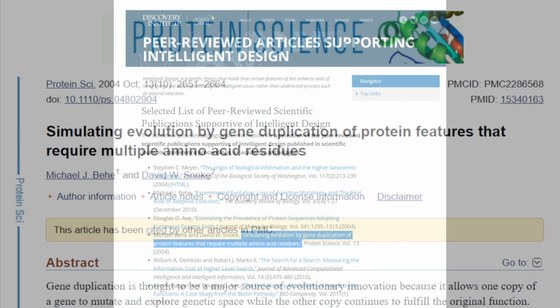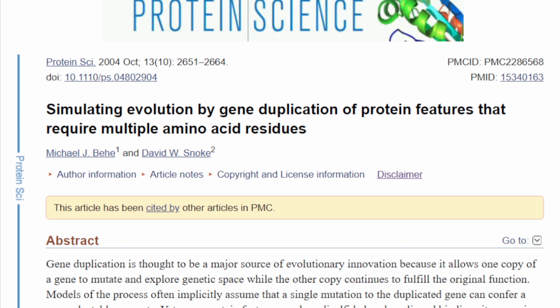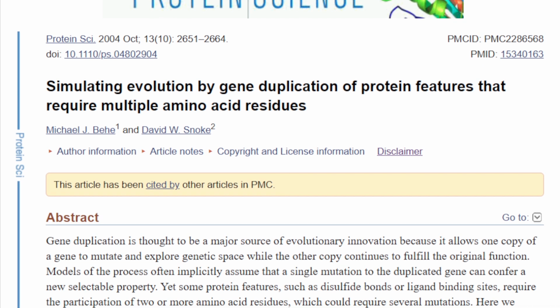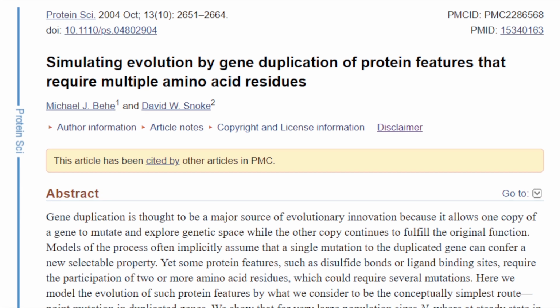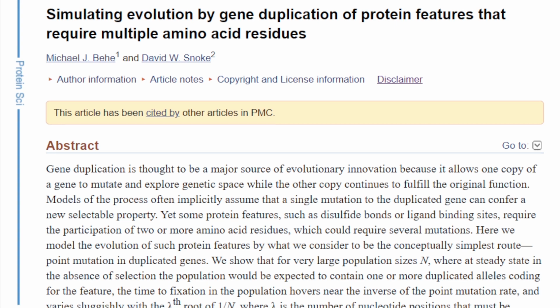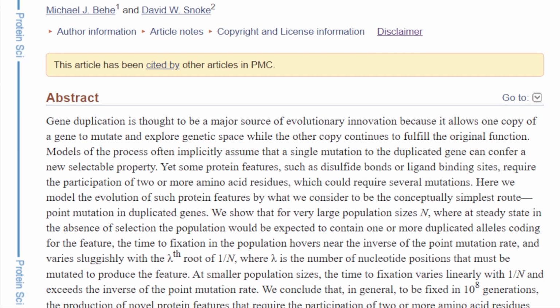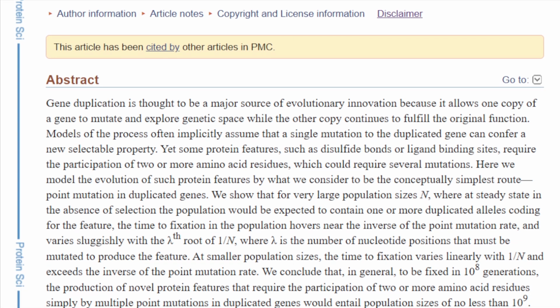Their research was based on a computer simulation, and based on their simulated evolution, Behe claims to have shown that the odds of the protein binding sites in question coming about via random mutation are quite small. So small that it would take an incredibly long time for them to appear by unguided processes. But there hasn't been enough time.